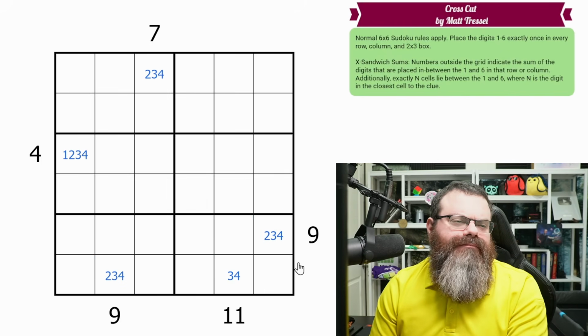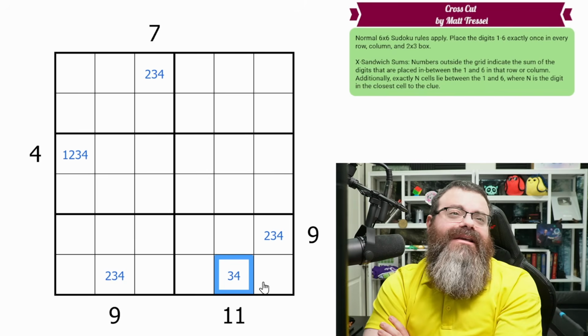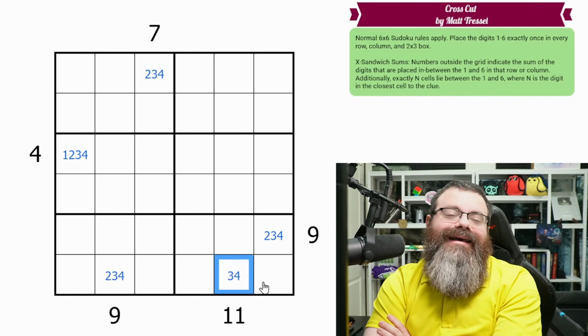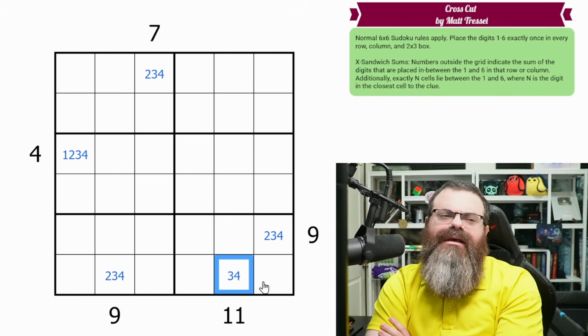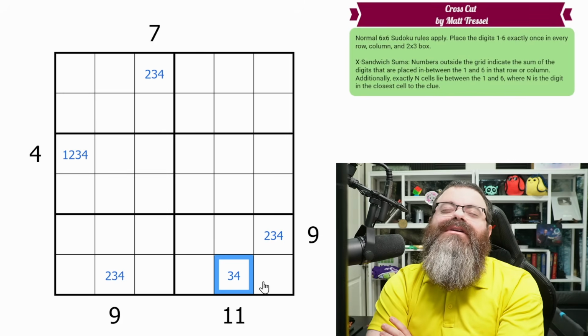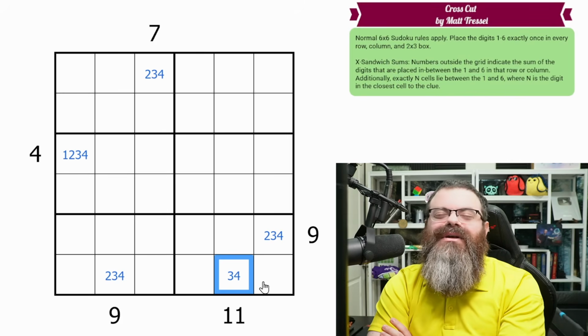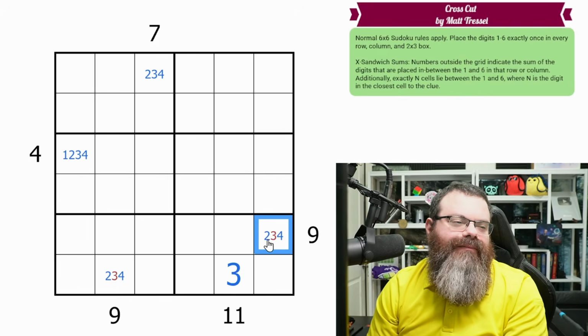Now 11 in 4 is actually very conveniently does not need the 4. 11 and 4 is only 1, 2, 3, 5. So that'll work. Now 11 and 3 without the... Oh, no, sorry. We can't do 11 and 4 as 1, 2, 3, 5 because we can't use the 1. I was just talking about that. So actually this must be a 3 for that reason.